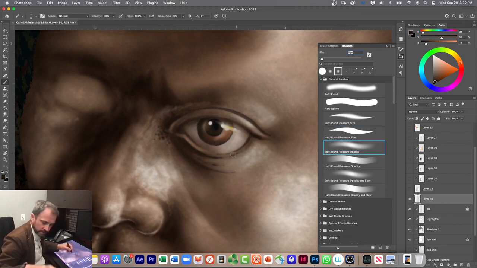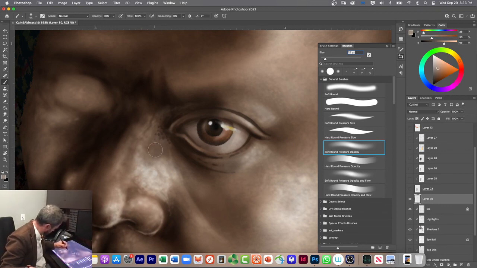Now, if I wanted to go super crazy, I could add tons of little highlights and shadows.